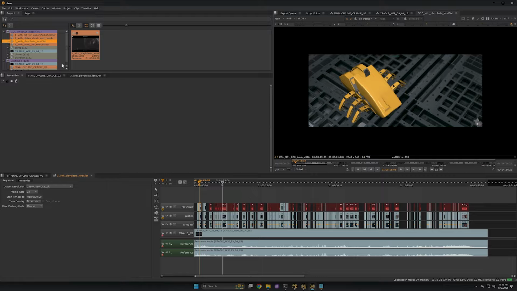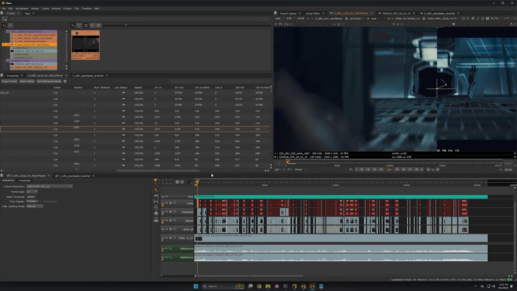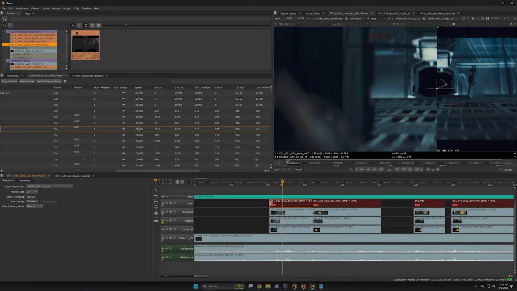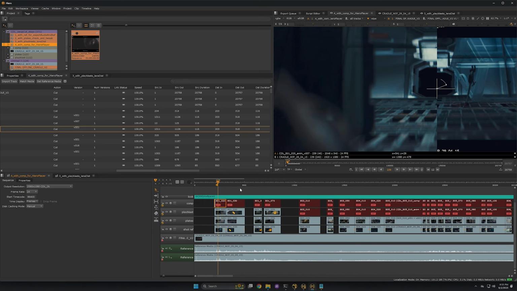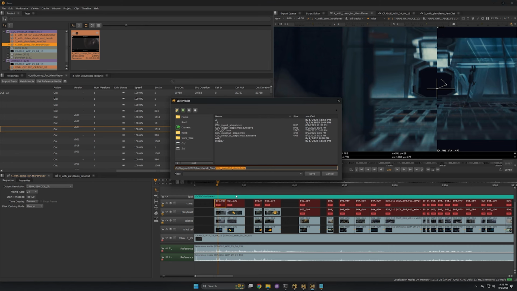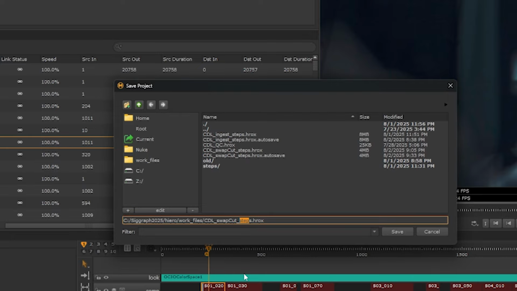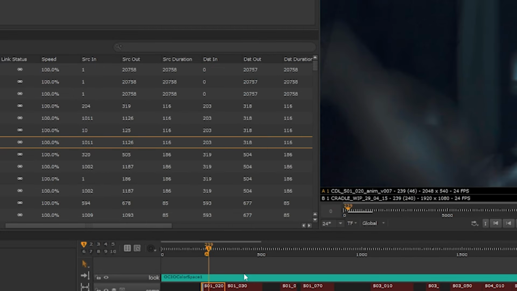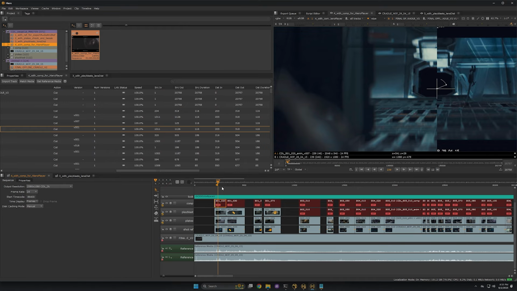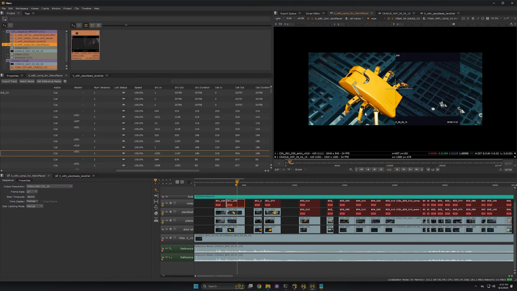So the next step would pretty much be to build the comp track and throw, of course, the look back on top that we set up in the first part. At this point in time, usually there is no comp available because everybody just started working. But now that we've prepared this timeline, we can just save the whole thing. Let me just call it swap cut master. And as comps become available, we can now update our timeline.